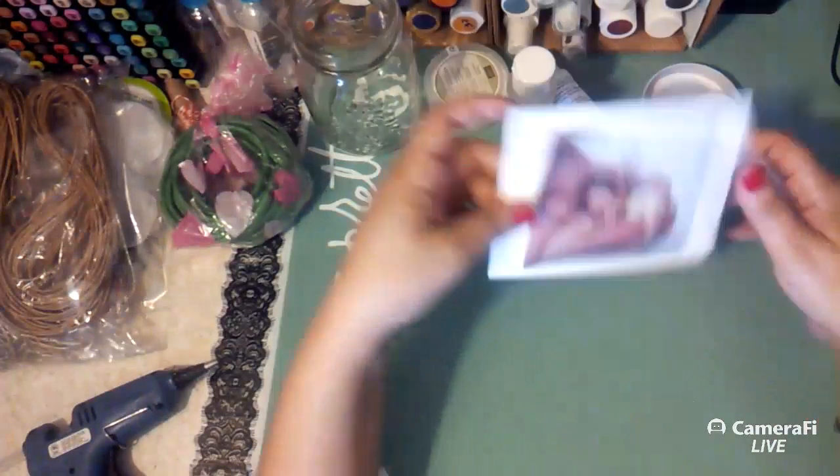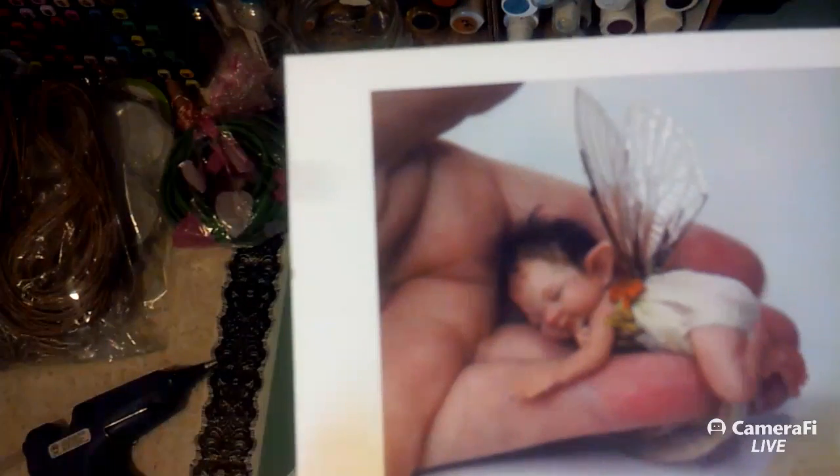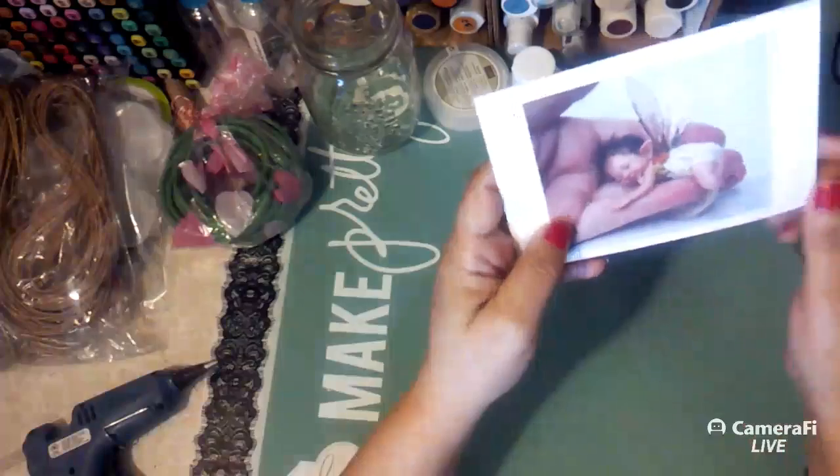So I have a few images, but the one that I went for was this little baby one because he just looks so dang adorable. I think it'll be easy for me to cut around him.